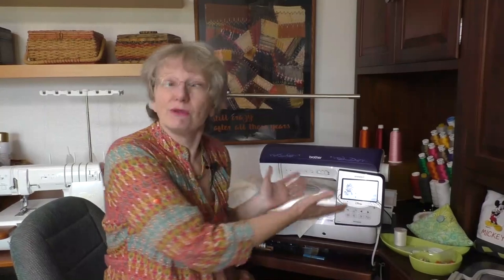It should give you opportunities to do creative things that maybe you haven't even thought of before. So what we're going to do is we're going to maybe review a machine, maybe look through all the different functions of a machine so if you're looking for technology you can relate to what the machine has and how it's going to work for you.